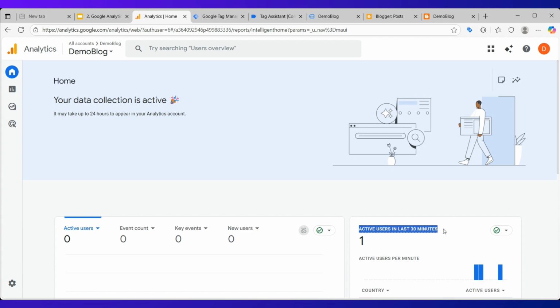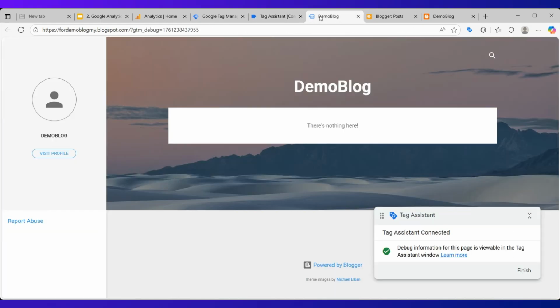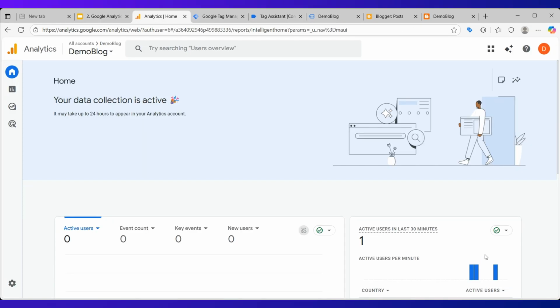It says 30 minutes, which I consider real-time data. Well, it was my visit through this checking, and also previous visits I checked before capturing the video. At this step, it's all working.